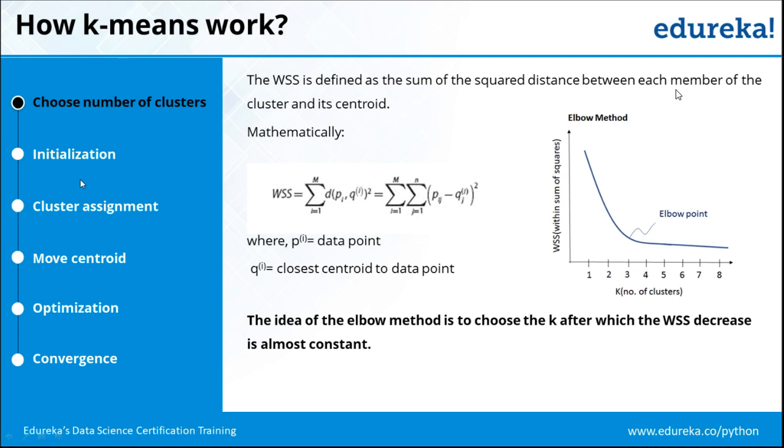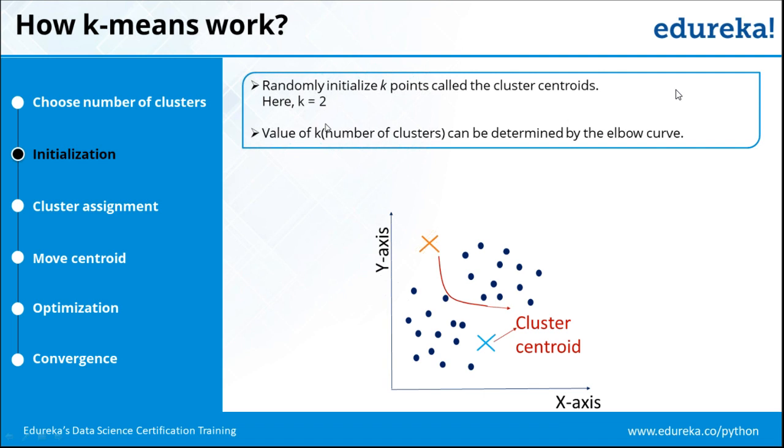Let's say you already know how many clusters you are going to form, then how it is going to work, right? First I will show you, and at the end, after showing all these things, I will come to this particular topic again, that is how to choose the number of clusters. So first of all, let's say we choose the value of k, that is the number of clusters I want in my data set, is 2. Let's say the k value is 2, right?